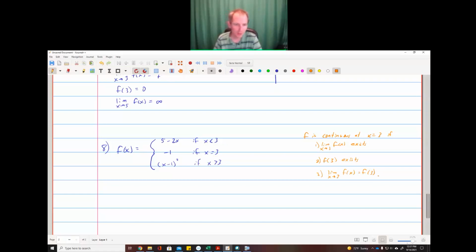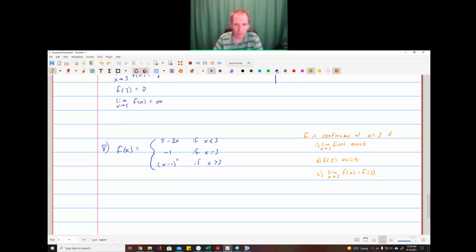Okay. And to show that the limit exists, what we're going to do is we're going to look at the limit from the left and the right. We have to do that in this case because if I just write down my function f of x, I don't know what formula to use that's based on the x values. So if I'm looking at approaching 3, my formula is different whether or not I approach from the left or the right. So I can't compute this limit directly, but I can compute the one-sided limits directly.